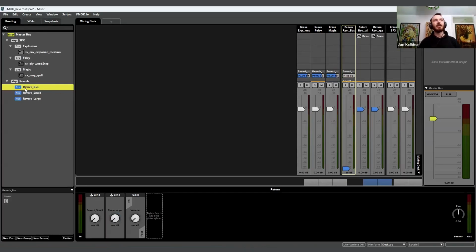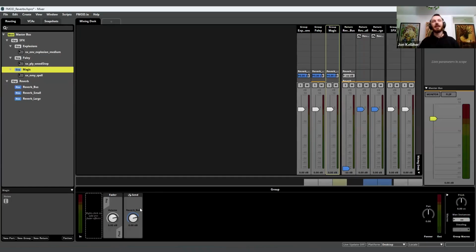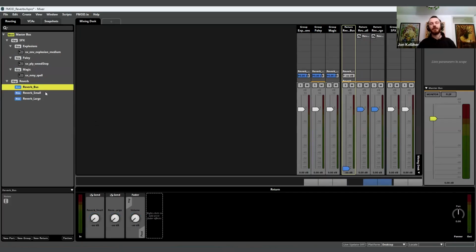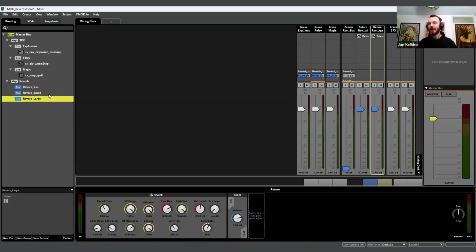It does mean that you need this reverb bus to act as a controller to send things to, rather than individually sending to each reverb bus on each group. So I guess that's probably another benefit, is the fact that we can send everything to one reverb bus, and then this reverb bus just acts as a controller to do whatever you want with it. So you're minimizing the amount of contact points within your mixer, or within your whole project as well. So yeah, there's another benefit to having it like this.